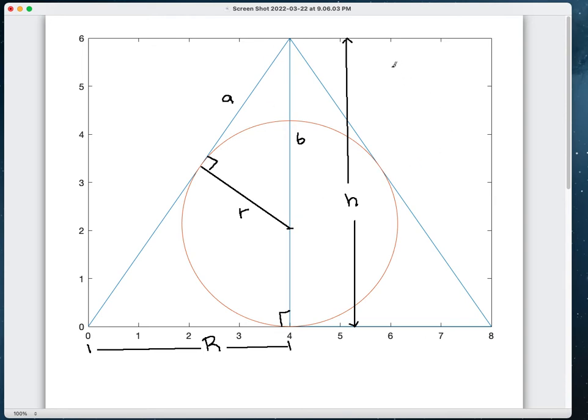Therefore, I can write that A over R equals H over R. The ratios will hold true for both of these. I'm going to call that equation 1, and therefore I can calculate what A would be. It would just be R times H over R.